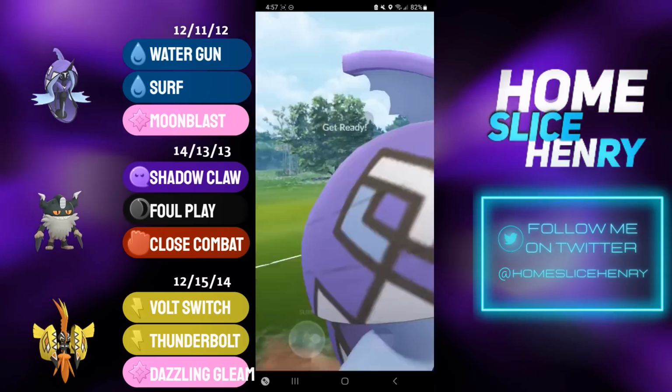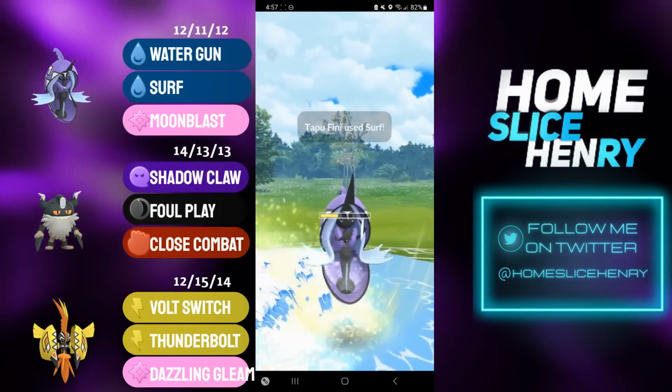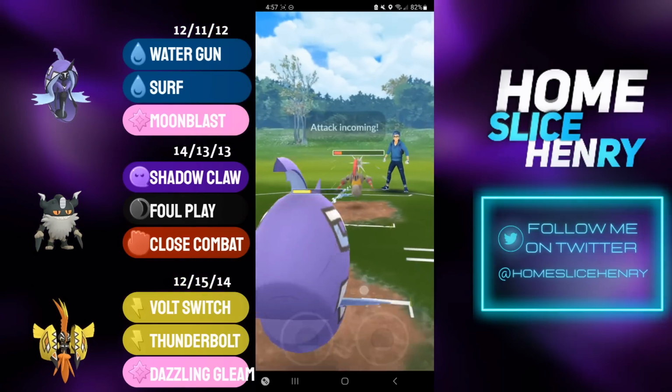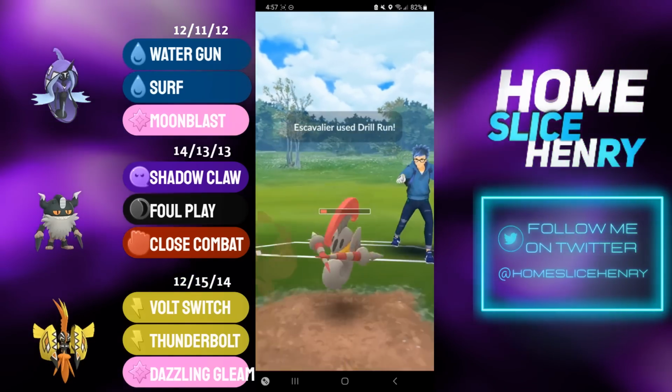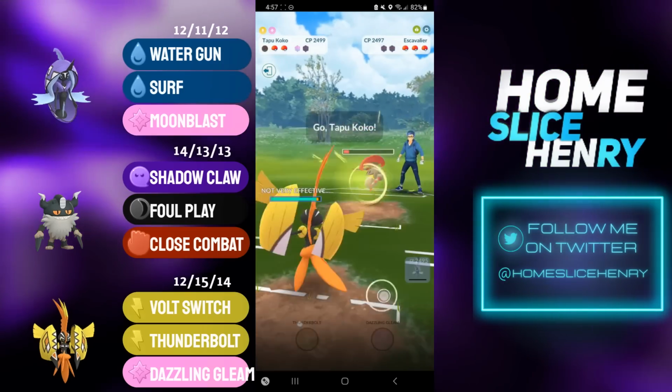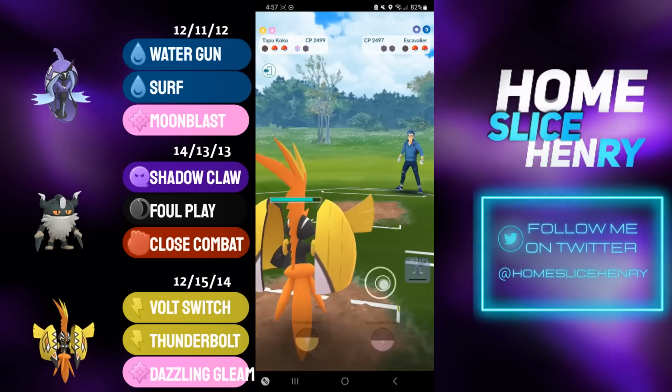and I'm able to get shield advantage. And honestly, with shield advantage, Tapu Koko, with its nuke charge moves and its very unique coverage, can put in a ton of work in the endgame. My opponent is going to be firing off the Drill Run. I'm going to let this go. I'm sending in Tapu Koko. Tapu Koko gets the farm down. Let's see what the opponent has for me.